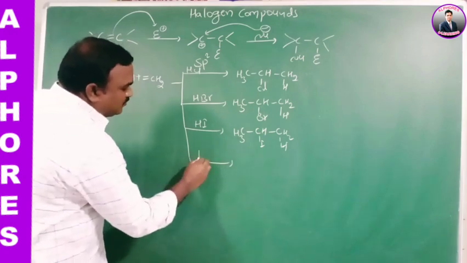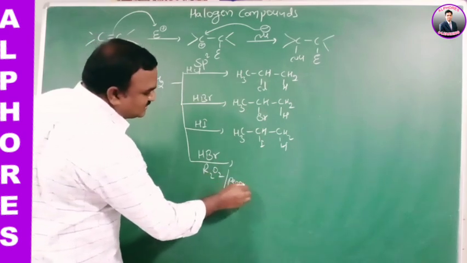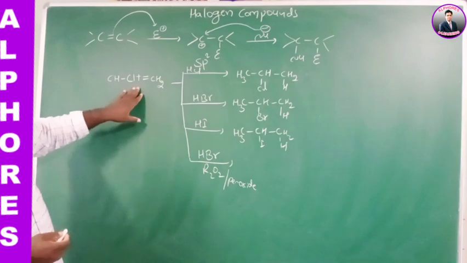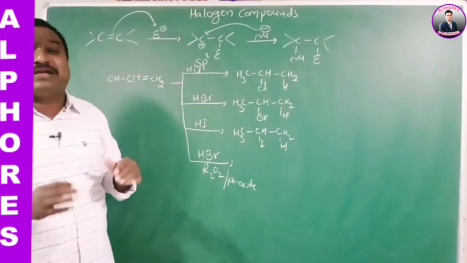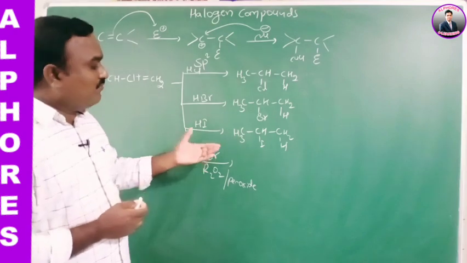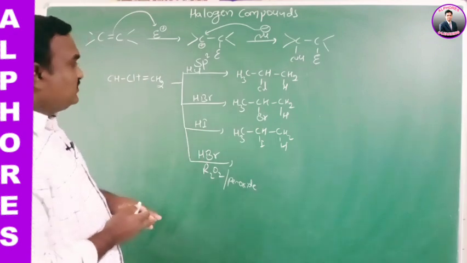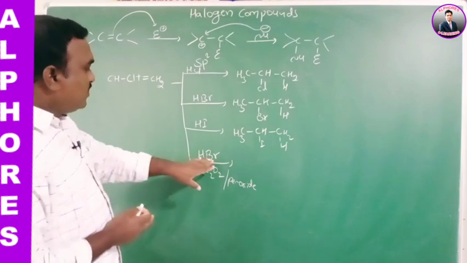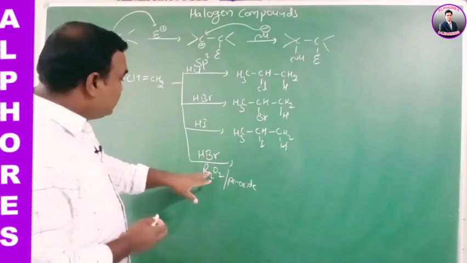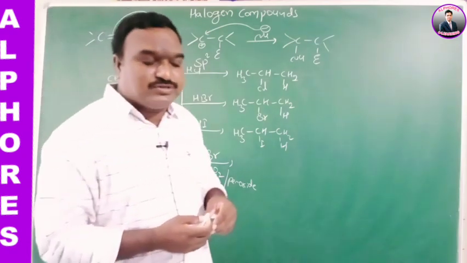Suppose here HBr is given, with R2O2, whatever peroxide is given, it doesn't matter here. Wherever peroxide is given, the reaction follows a free radical mechanism but not the electrophilic addition mechanism. So when peroxide is given, the free radical mechanism forms the anti-Markovnikov product but not the Markovnikov product. Anti-Markovnikov product means we have to add in reverse in this case. Br is added to the less substituted carbon, which has more hydrogens, and H is added to the more substituted carbon. Reason: a secondary free radical is more stable than a primary.